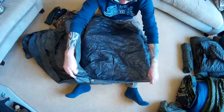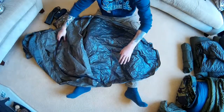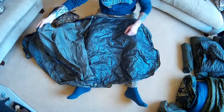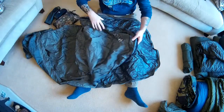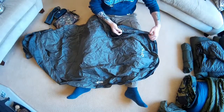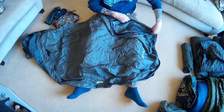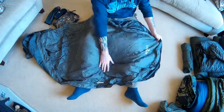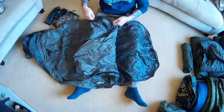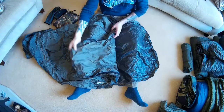They've extended the opening a bit more to what it used to be. It used to be like up here. I think Rab need to go down the line of doing a bit of research, because we've been so large, it'd be nice if you had a pegging point on this, but you have no options for pegging points at all. There is absolutely nothing on it.